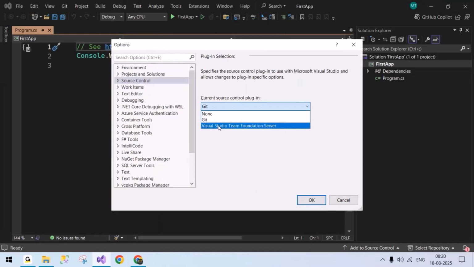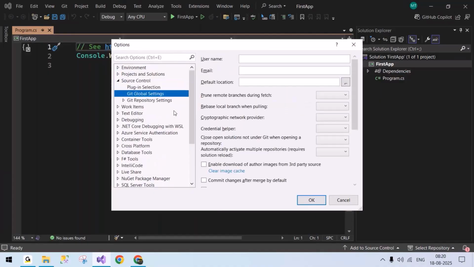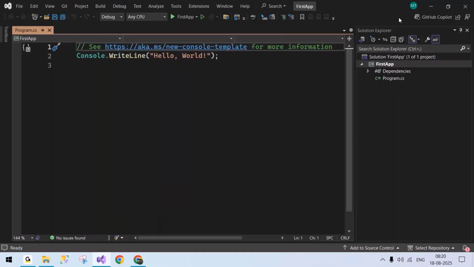Earlier we used to work with Visual Studio Team Foundation Server. I told you, TFS, but now we are working with Git. Plugin selection, global settings, Git global settings. Here you should see the email address that you have here should be the same as the email address with which we have logged into Visual Studio.